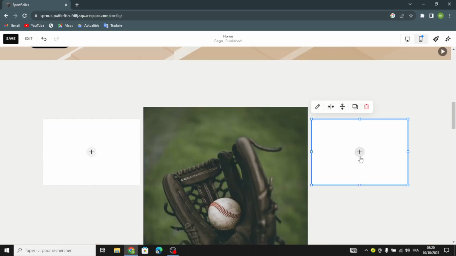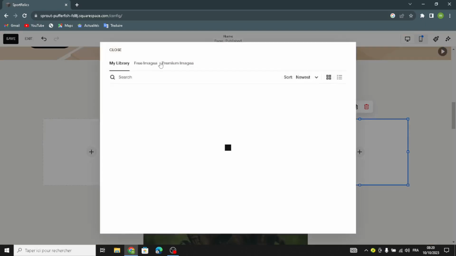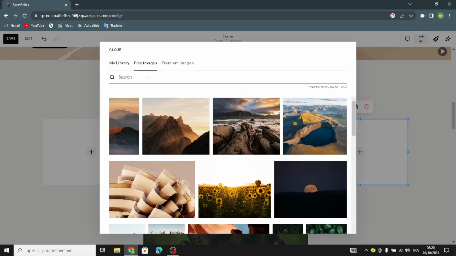The second one, here also search on something for sports memorabilia.